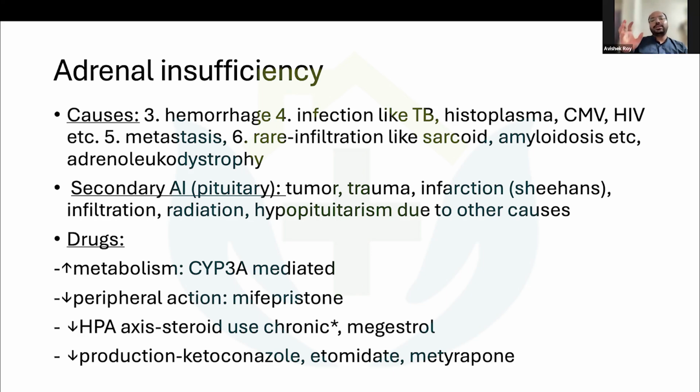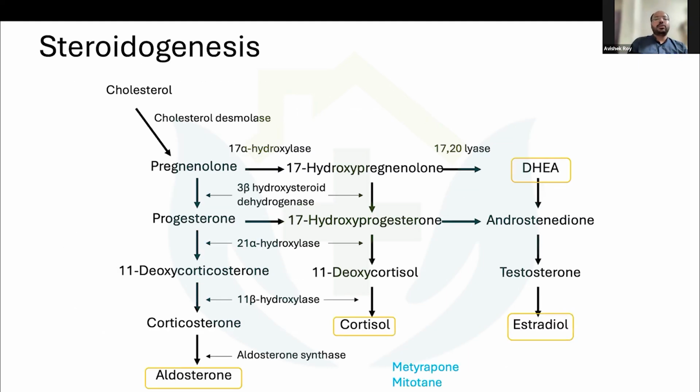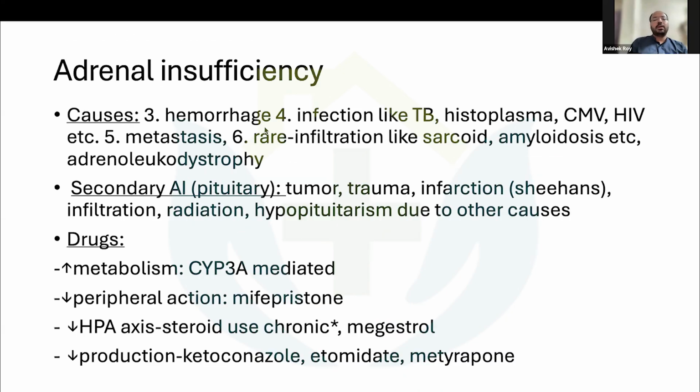Steroid synthesis can also be inhibited by different mechanisms, like inhibition of the 17 alpha hydroxylase enzyme or the cholesterol desmolase enzyme, among which the main important drugs are metirapone, ketoconazole, and etomidate. Ketoconazole is one of them which is very readily available. It has its own toxicity and side effects. Oral ketoconazole is commonly used when you suspect hypercortisolism. We are now discussing adrenal insufficiency, so ketoconazole can lead to adrenal insufficiency if used in other scenarios.